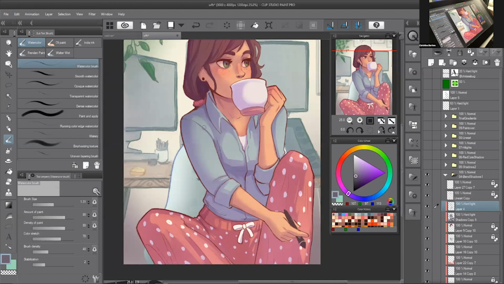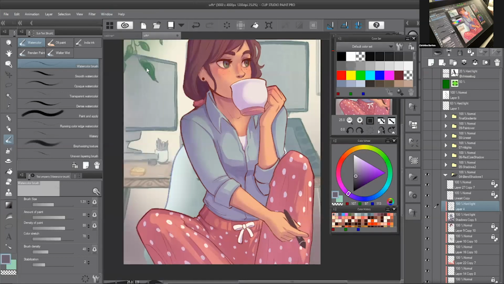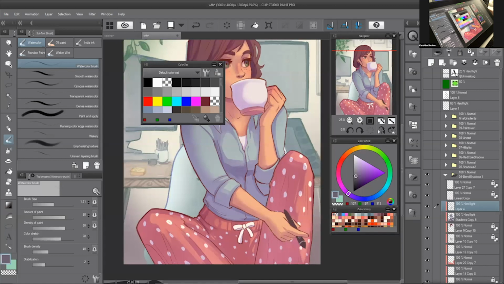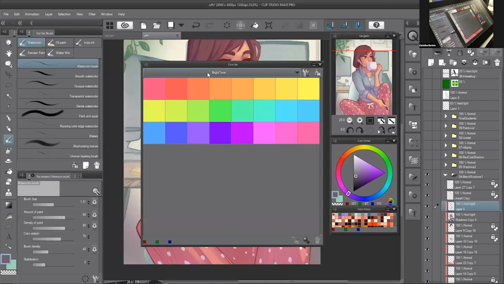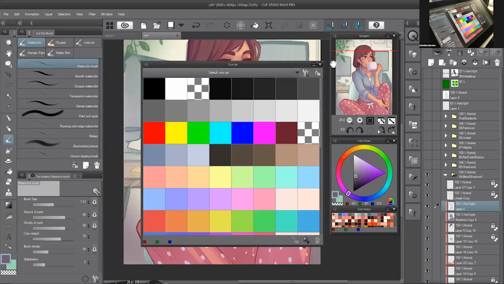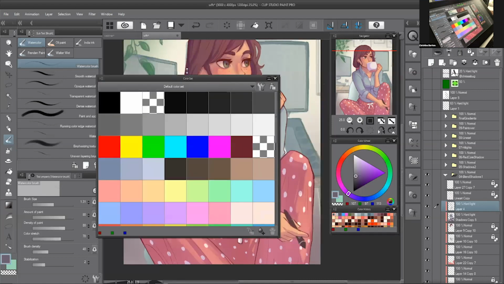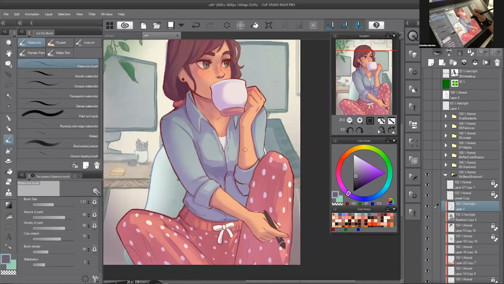But if you want to work with color palettes, you can create a very specific color set, and it will just hold it for you. They already have a bunch of cool color sets if you want to start from there, but you can also create your own. So if working with color palettes and color sets is something you like to do, this is a handy way to do it without taking up canvas space with another image.